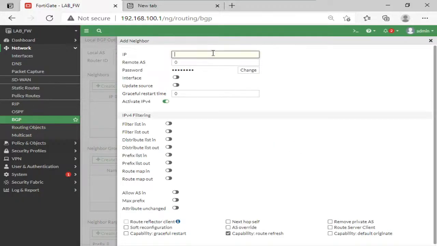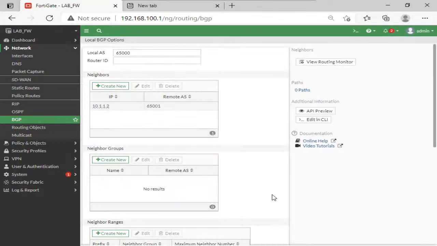My neighbor IP would be 10.1.1.2, and the remote AS for the neighbor is 65001. This is what we are giving as of now. We will say apply this.